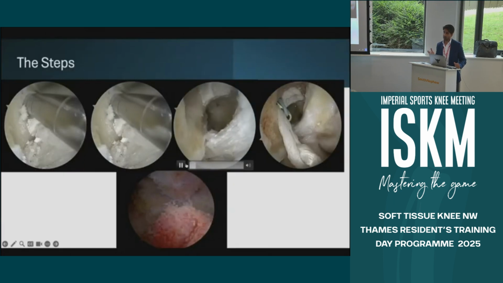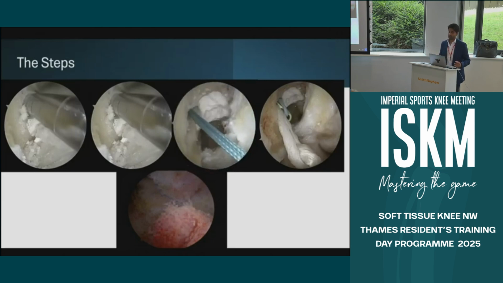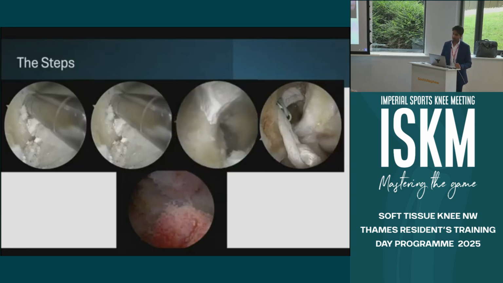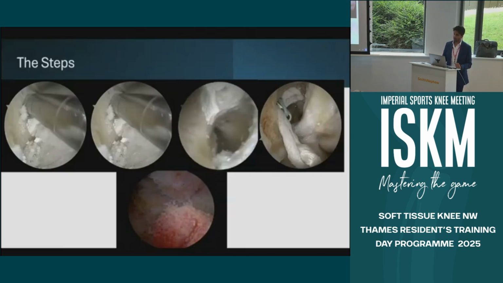But it depends on the length of what you're using as well. So Endobutton versus other things, they're very different as well. Once you've drilled your tunnel, you then put one of these sutures through there to be able to mark it out. You can see this is actually a revision case. We filled it with some bone graft up here. You then use that suture as a way to pass your graft a bit later on.